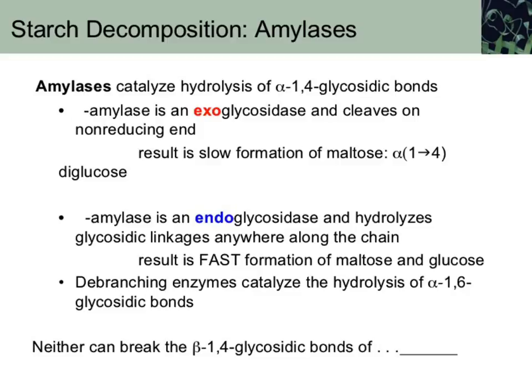The beta's on top. Thank you. We have the beta amylase, which is our exoglycosidase. Exo being outside. So that enzyme is going to work on the outside of our structure. Okay? So that's going to start to look at our 1,4 cleavages, the ones that are more accessible. The alpha is an endoglycosidase, meaning it's going to go for the inside or the internal ones. Okay? It will start to cleave those 1,6.